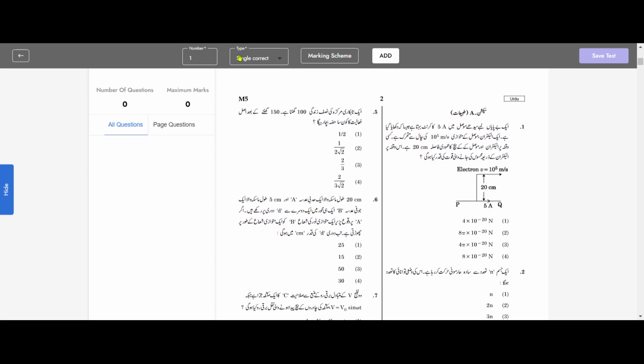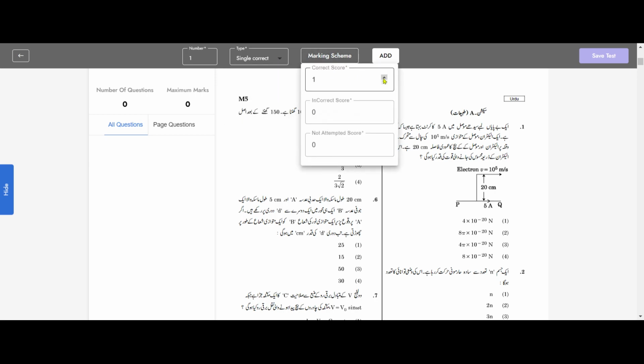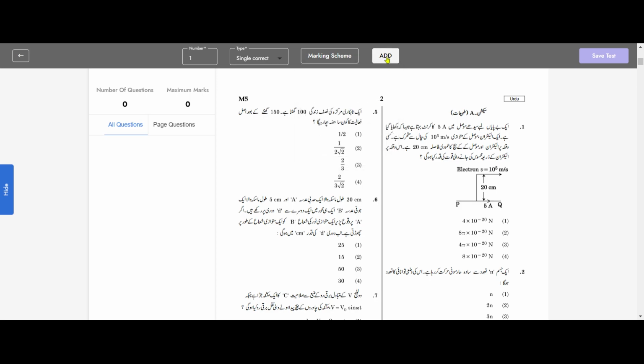It's a single correct type question, so I choose single correct. I can also choose multiple and fill in the blanks from this control panel, and this takes care of almost all the objective type questions like true false, assertion reasoning, data sufficiency, multiple correct, fill in the blanks, single correct, of course. And then I can input the marks, the marking scheme of this question. Suppose 4 marks, since I'm doing it for NEET: 4 marks for correct, -1 for incorrect. I can also do decimal or fraction here, so that any marking scheme is possible. And I click on the add button.